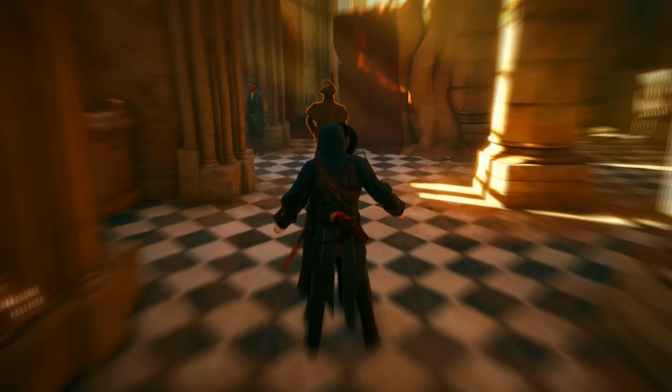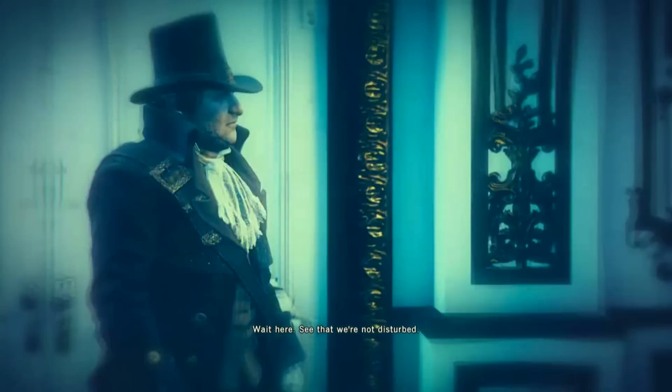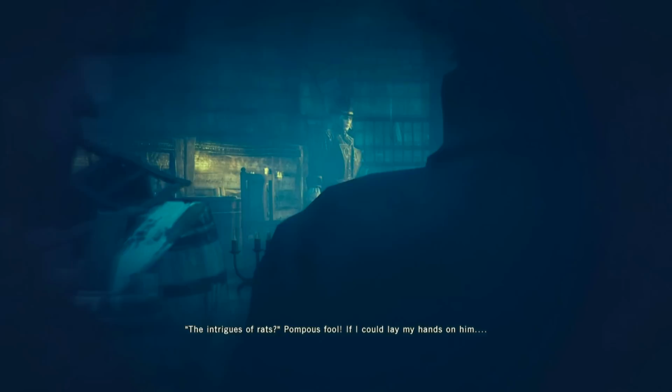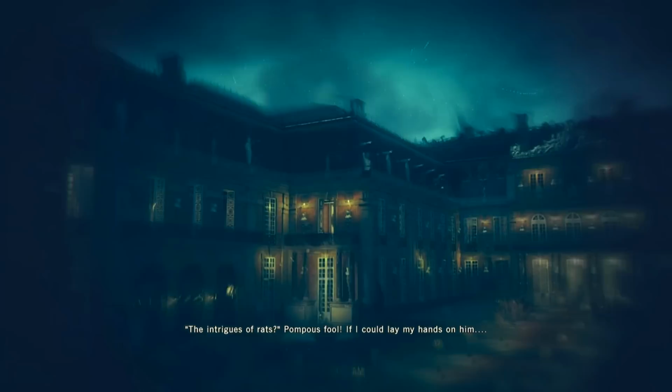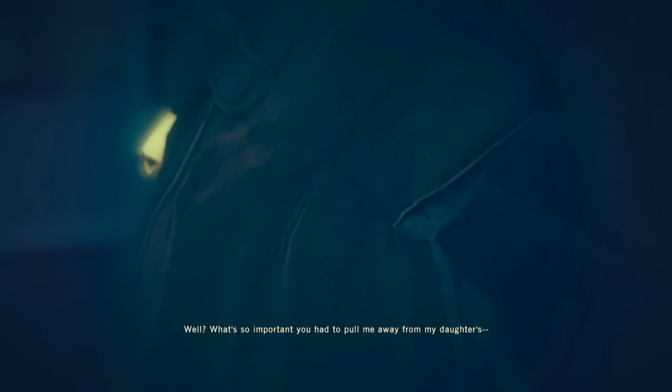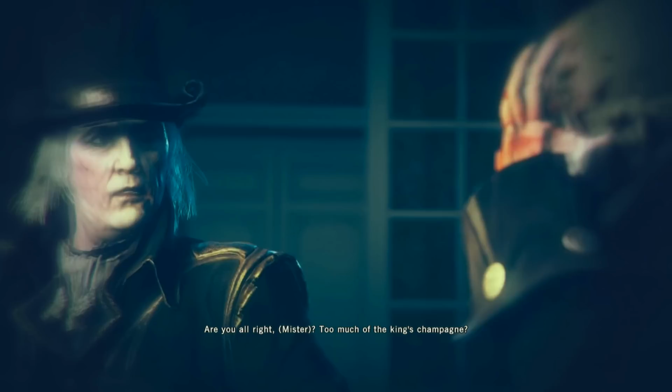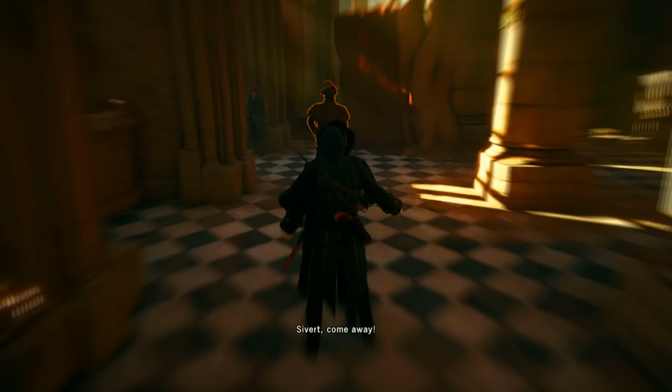Oh my gosh, right as people were freaking out, too. We're not disturbed. See there. Monsieur Latouche, I'm here to see the King of Beggars. Come with me. The intrigues of rats! Pompous fool, if I could lay my hands on him. Well, what's so important you had to pull me away from my daughters? Oof. You're right, monsieur. Too much of the king's champagne. Sivir, come away! All right, well, that's part of the story right there.